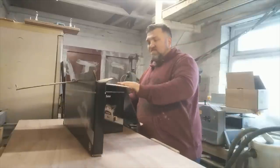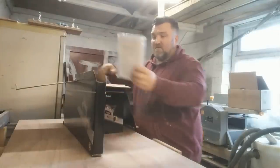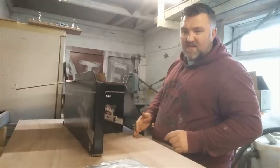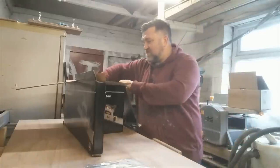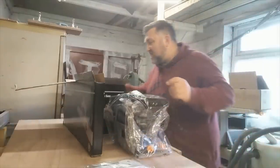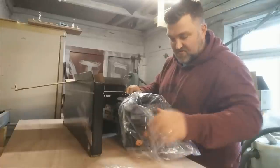It's about the cheapest sort of entry level one you can get, but I've seen a couple of videos on YouTube comparing them to others, and they're pretty reasonable for the money, so I thought I'd go for this. There was one at, I think it was Rutland's, for 60 quid, but it was a lot smaller machine, and it would have done this order that I've got. It would have done me, because I'm making really cutty 18mm or 12mm exterior ply, but I thought for the extra 40 quid for this one, because this one comes in at 100 quid, I think it's £99, this is a bit more future proof. It'll come in more handy in the future, as opposed to just buying it for this one order.